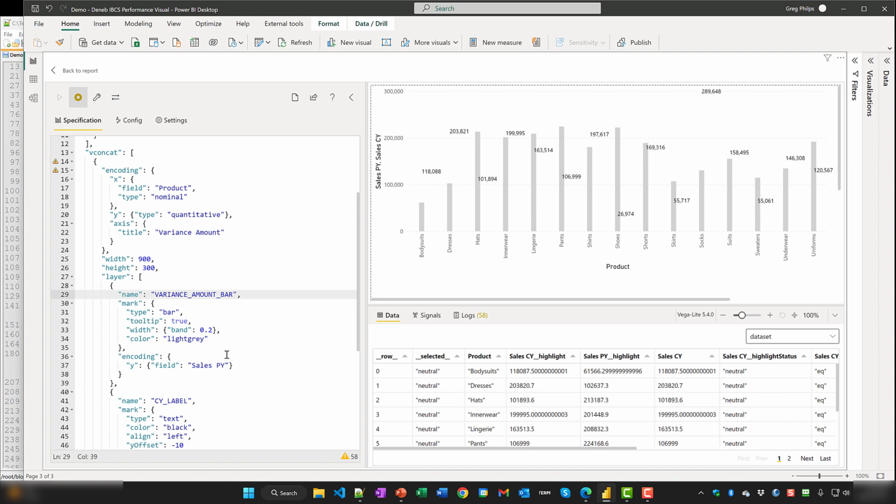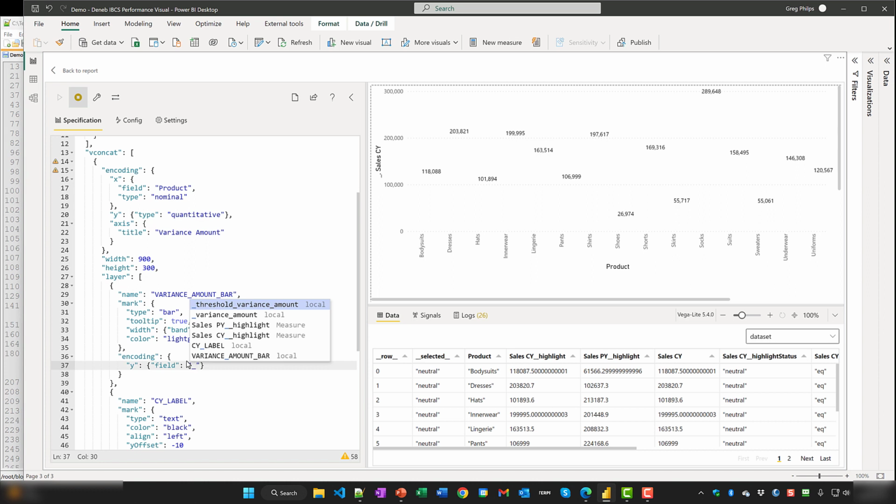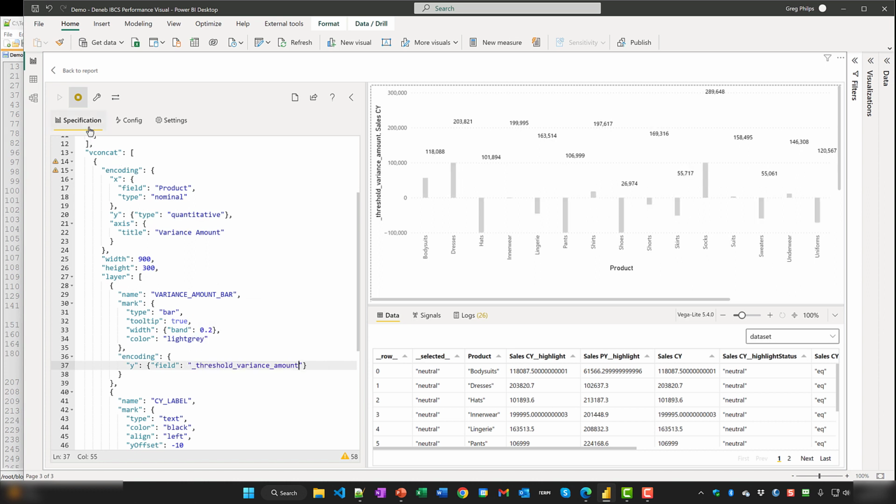Changed the Y-axis title to variance amount. And then let's add a scale to the block. Actually, before we do that, for the Y encoding, I don't want the sales PY anymore. I want the new field we calculated. Use the threshold variance amount. And now we see we got our bars going up and down.